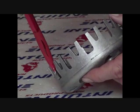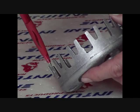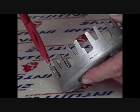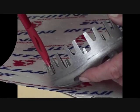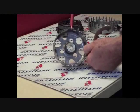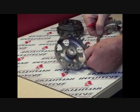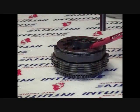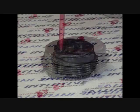Let's get started. After you've got the basket off, inspect it for excessive notching where the steel floaters ride. This is extremely common. Be sure to replace it at 30 thousandths wear to prevent erratic engagement. Another common occurrence that we are seeing are baskets that are being completely sheared off due to broken friction discs. Before any further disassembly, back off all 3 spring adjusters all the way down to 1 click.